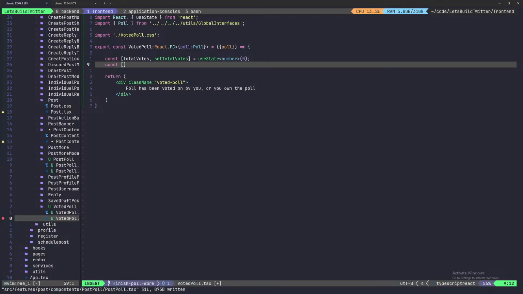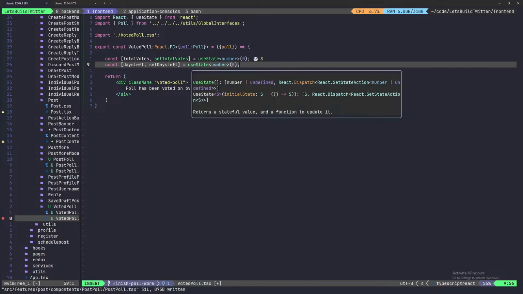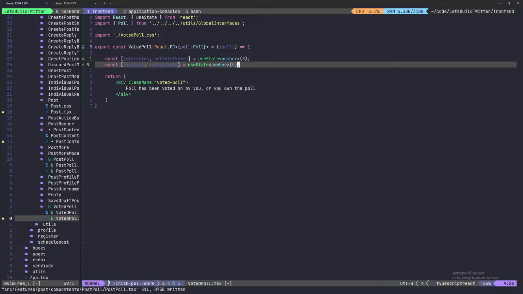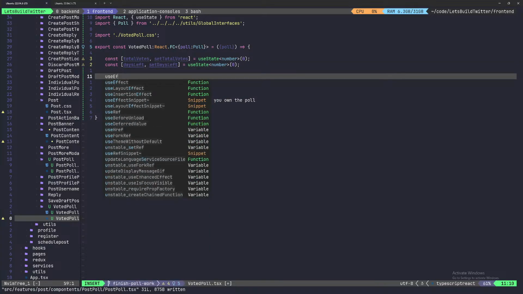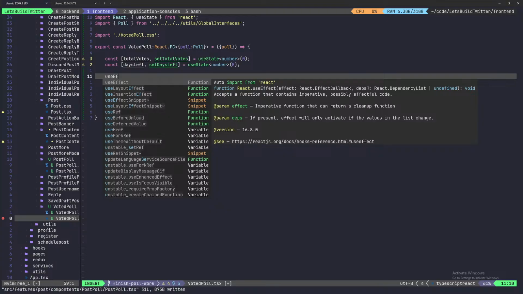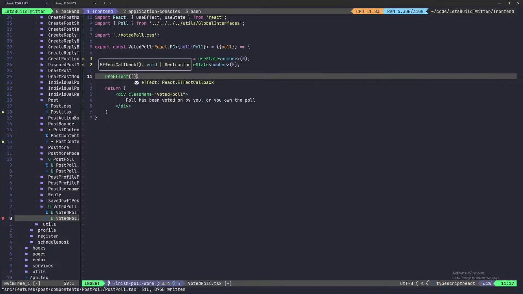We'll also say const daysLeft, setDaysLeft equal to useState and number 0. And then we'll need to figure out how we're going to do the rest of this, but that's fine as well. And then from here, we'll just set up a useEffect. We could have done a useMemo. Whatever it is, it is what it is. I don't think it really matters.